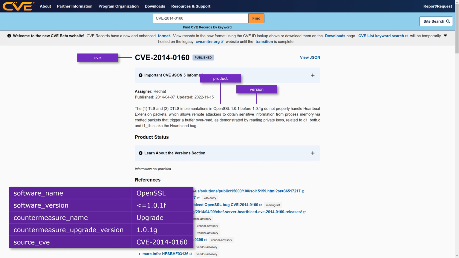This wording is important because in our field software version we need to store the last known affected version. OpenSSL is using characters for their patch releases and the release before the fixed version is 1.0.1f. Therefore, the version value shall be stored as less than or equal to 1.0.1f. Thanks to these version details we are also able to define the countermeasures. The first unaffected version number is 1.0.1g and the recommended countermeasure is to upgrade to this release.